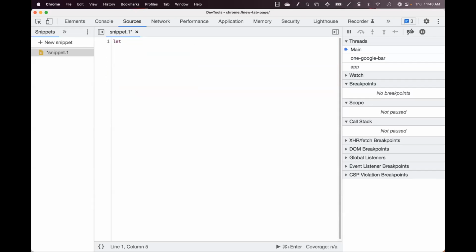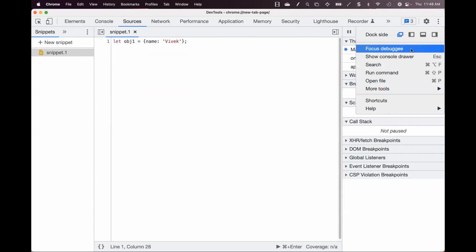Let's do it with an object this time. Let object1 be an object, and its name is going to be, I'll keep it simple, Vivek. In case anyone has any questions, feel free to ask genuine related questions.